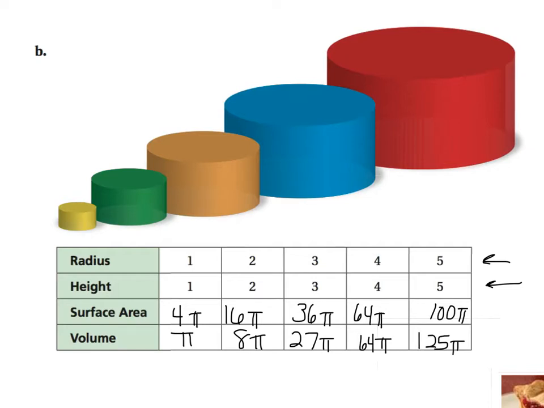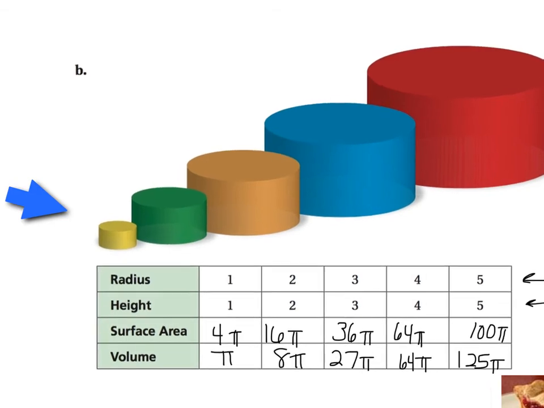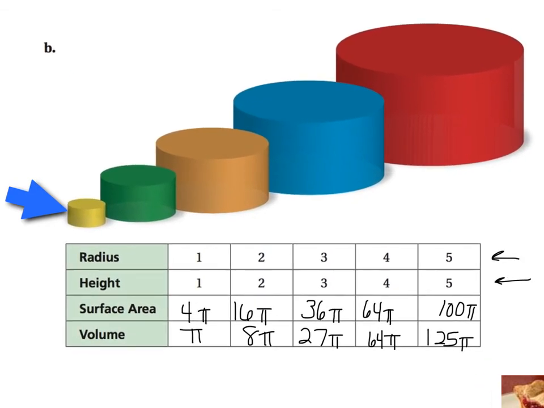So now we have to see if we can see a proportional relationship. Now you're probably not going to see this, which is fine. But if I take the radius from, like, let's say the yellow, to the green, the radius doubles. If the radius doubled, what happened to the surface area? It multiplied by 4. If the radius tripled, this multiplied by 9. If the radius quadrupled, from 4 pi to 64 pi, it gets multiplied by 16. So we're squaring it each time.